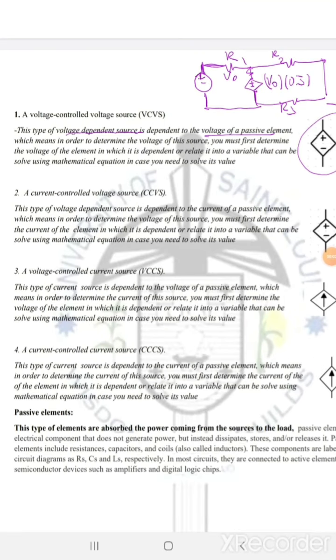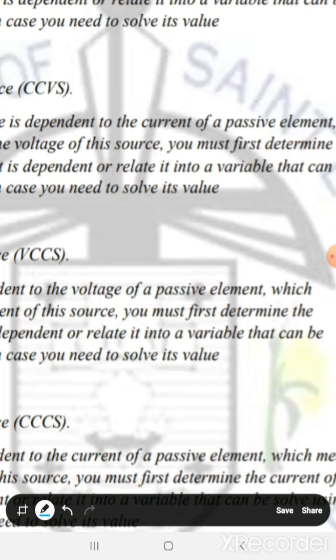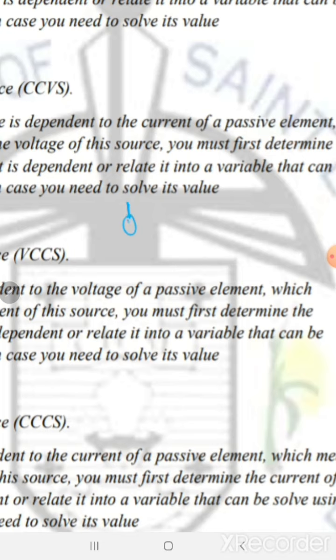Okay. When you talk about a current controlled voltage source, your voltage source is controlled by a current passing through a passive element. So let's say you have a source, then a resistor R1, and then our current controlled voltage source. This is positive, negative. Okay? So pag sinabi natin current controlled siya, the value of your V is dependent on the current IO, let's say multiplied by a value of 2 IO.